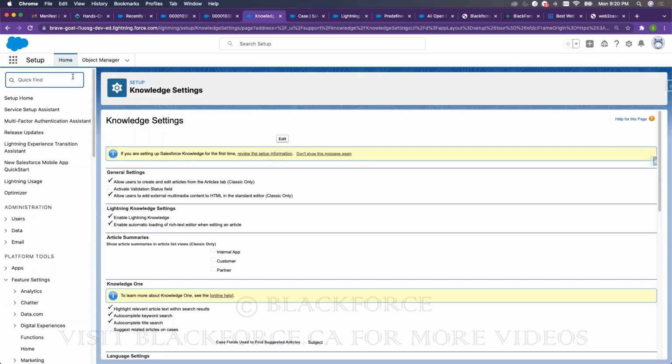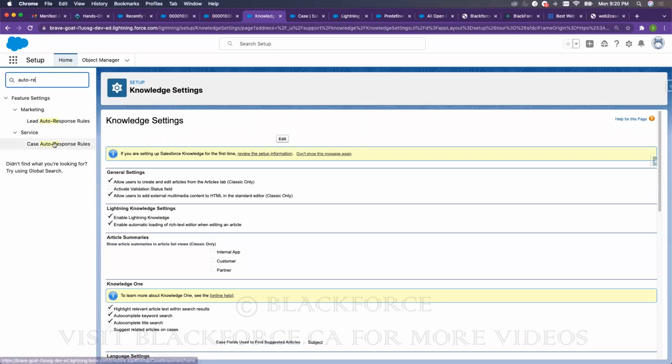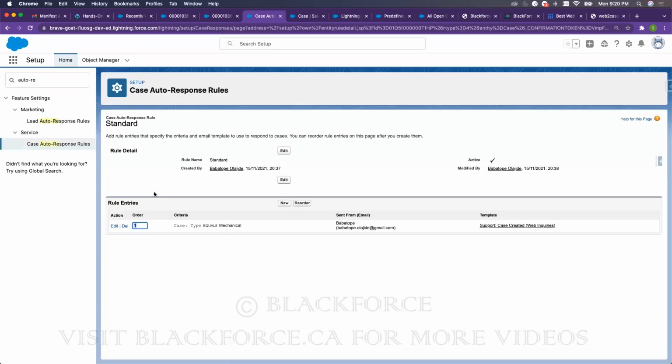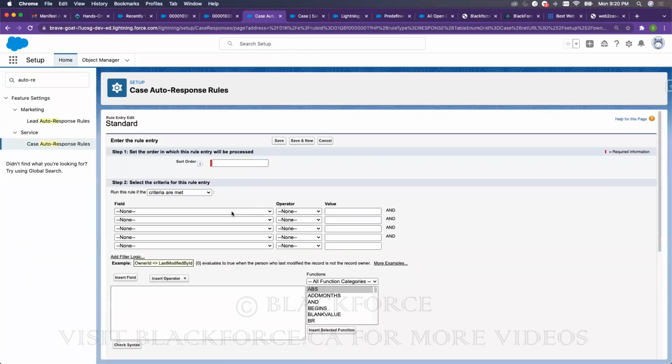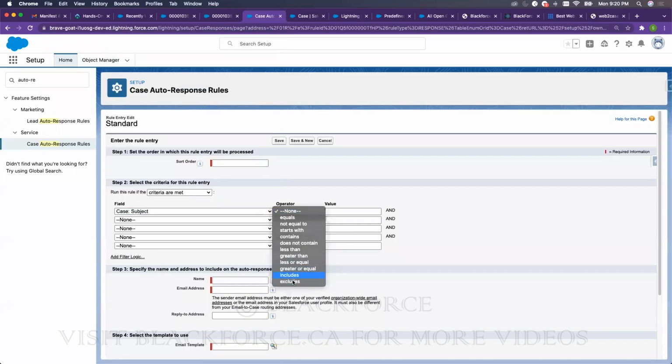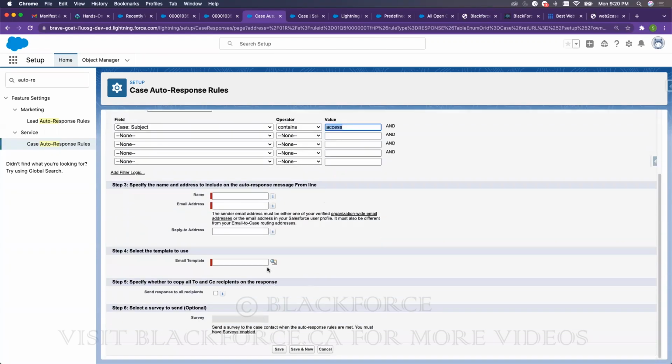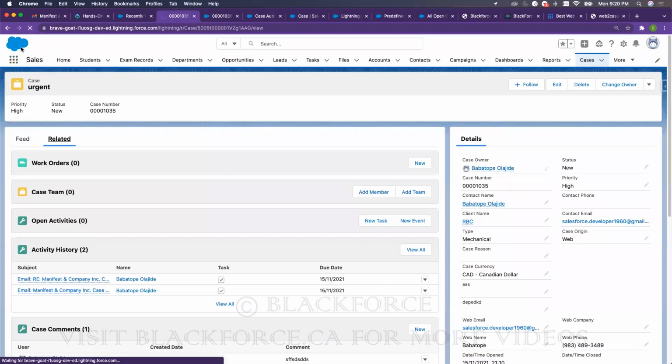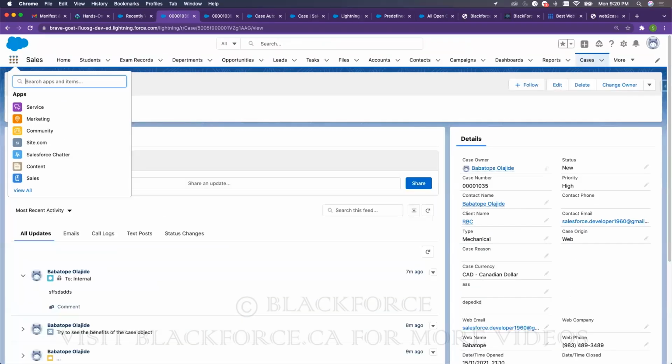Remember when we were doing the auto response rule, we have what they call the rule criteria. That's what I was referring to. So you can just say the subject contains, or includes, excludes, whatever it is, contains access. So once they send an email and the subject says, I cannot access my profile, then whatever you want to do, you include an email template that has a knowledge article that you've written on how to resolve that issue. Okay, so let me refresh this.